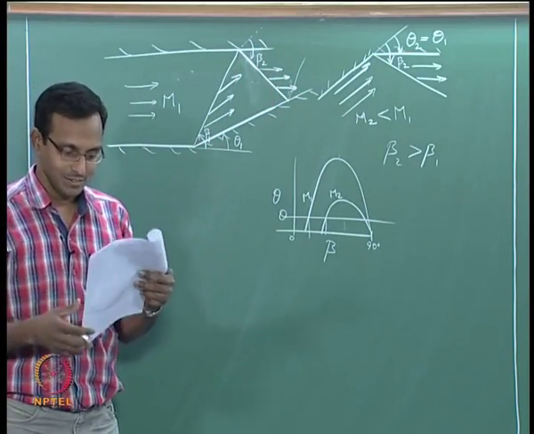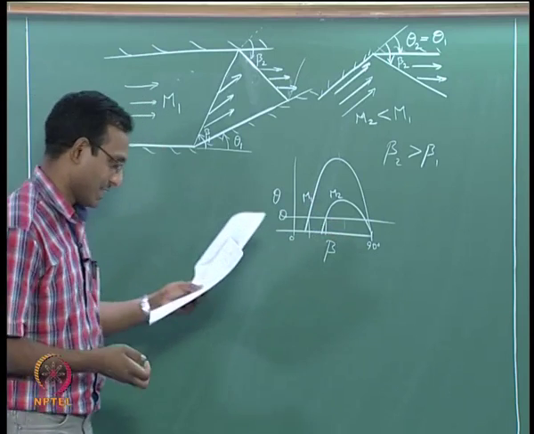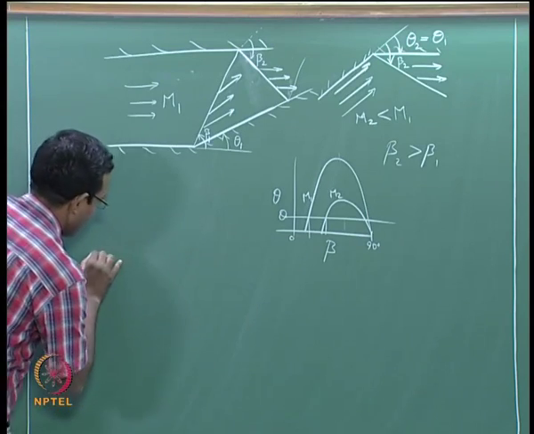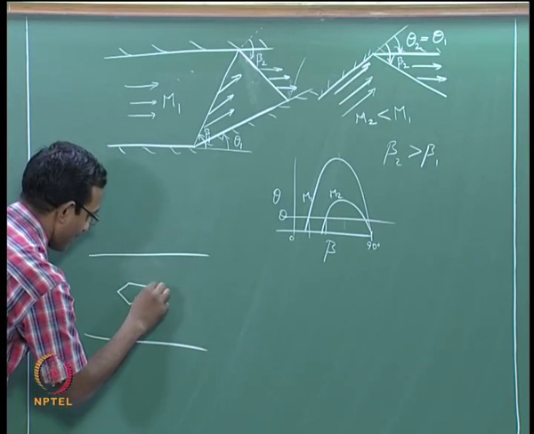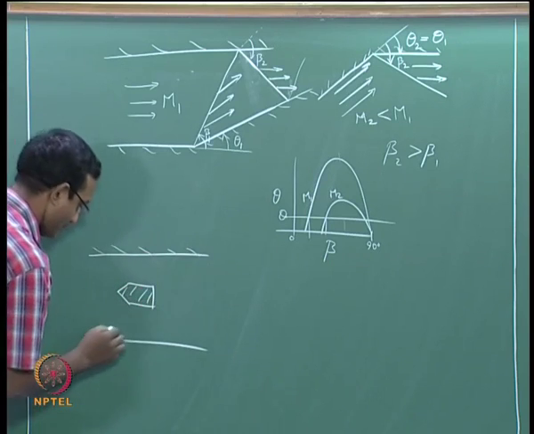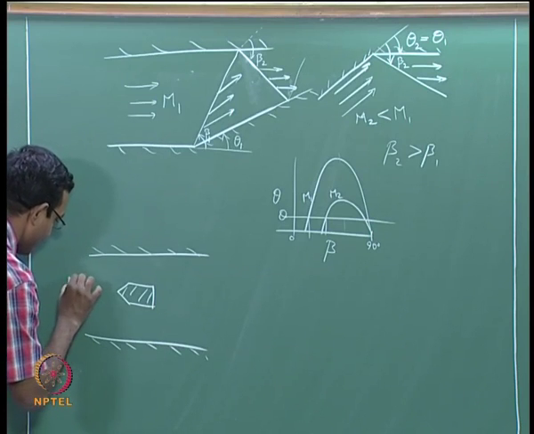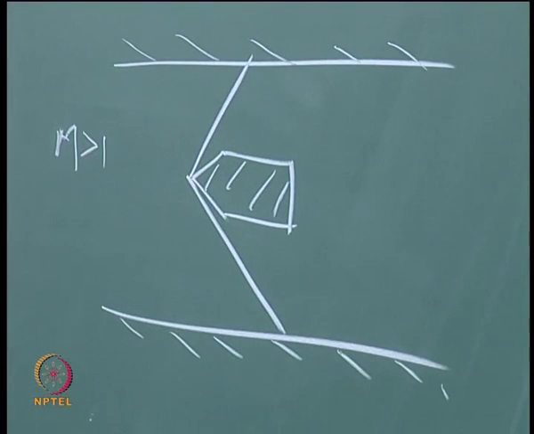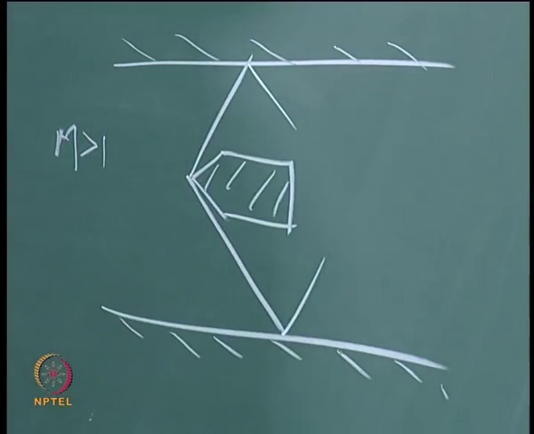We will look at that later, when things are going past the critical angle. We will look at that case separately later. If I look at a simple model, let us say this is my model kept inside a supersonic flow, and this is my tunnel wall, and there is an M greater than 1 flow coming this way. Now, I can think about shocks that are going from here, assuming it is an attached shock, and then it will bounce off and come back. This is what will happen.